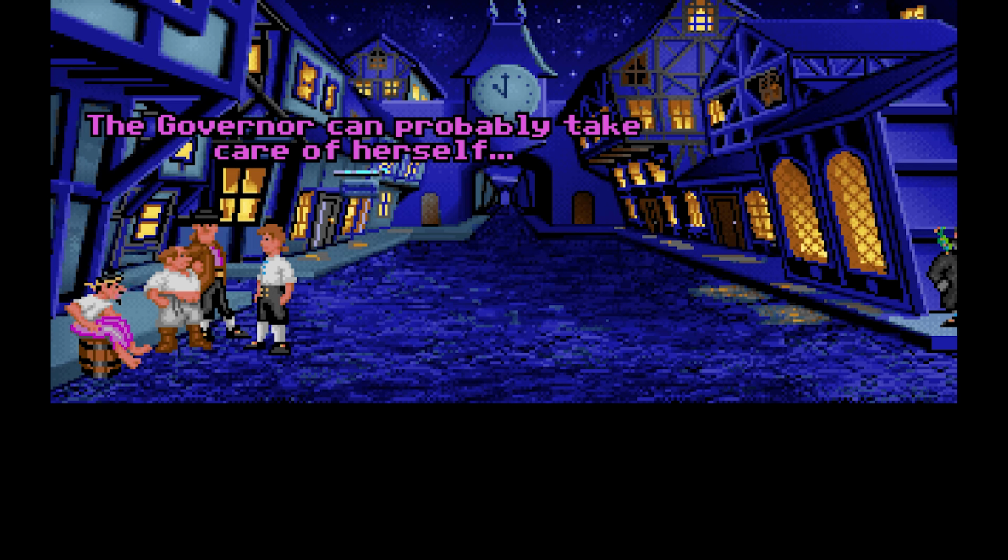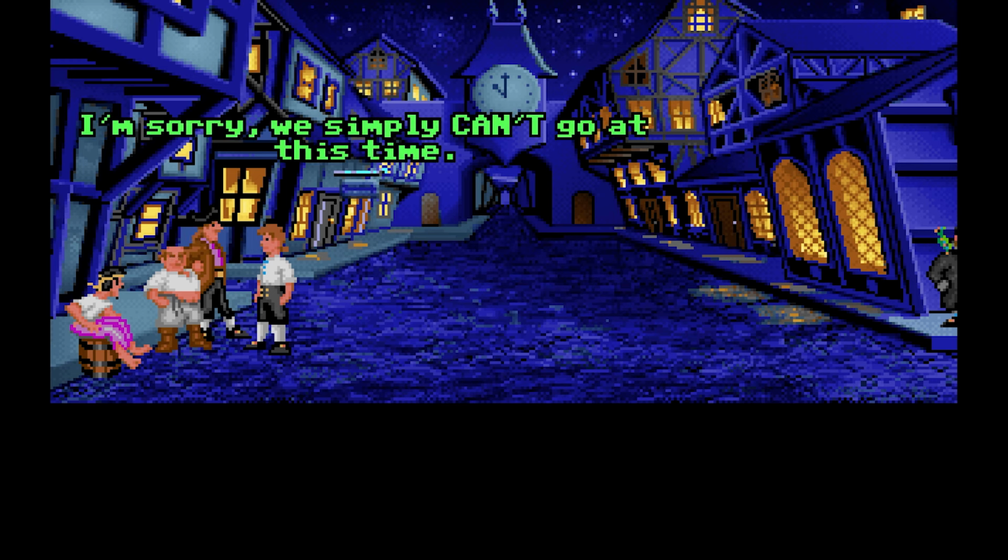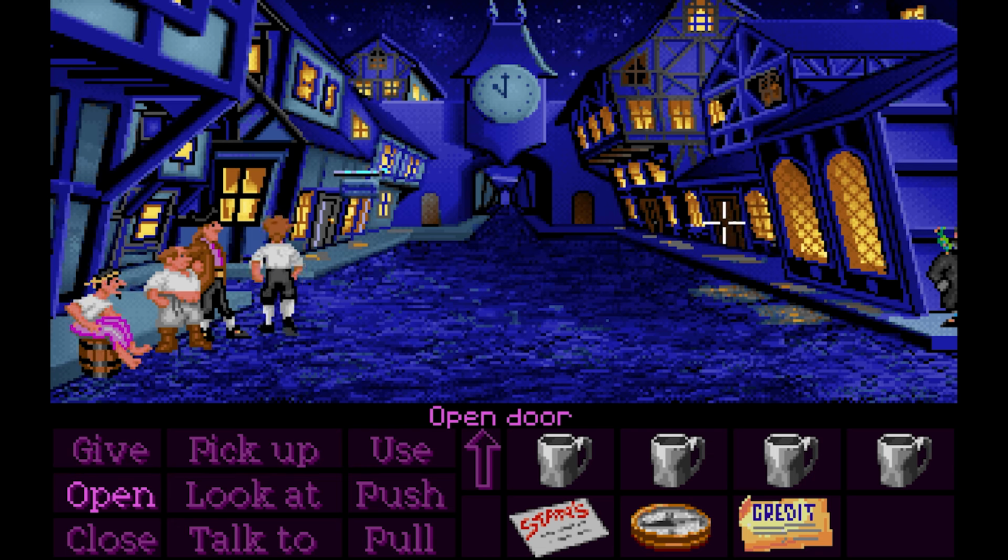Well... The governor can probably take care of herself. And we are sort of busy here. Yeah. And we've got the circus to think of. We've got to find the elephant. Find the rat. Yeah. And get rid of these minutes. I'm sorry. We simply can't go at this time. Okay. I think we'd probably visit the voodoo lady as well, actually.